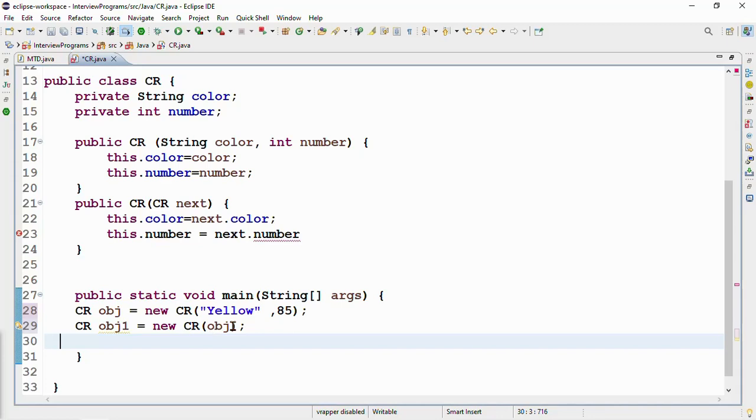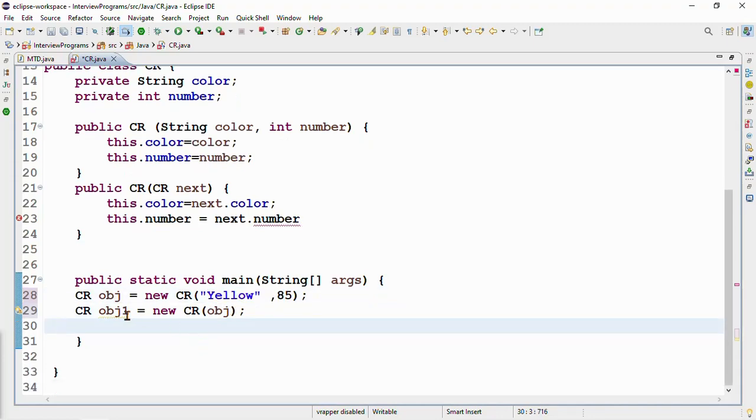Now this object will print these parameters. So this is copy constructor because we are copying one object's parameters in our next object.